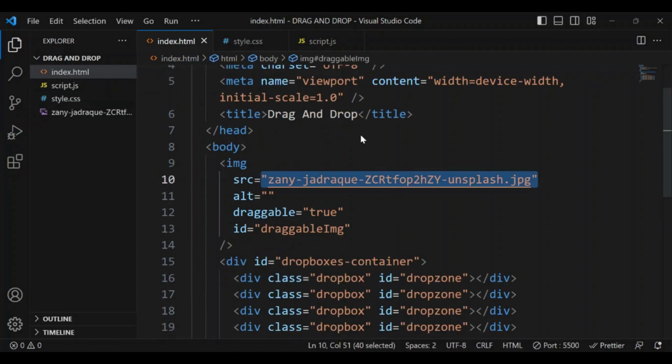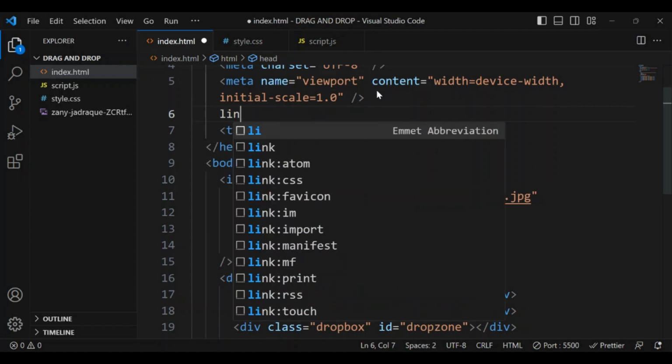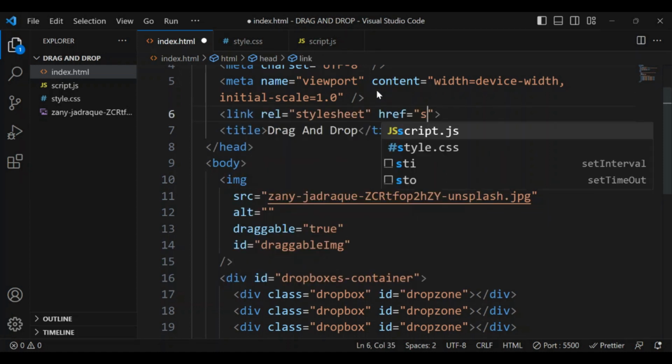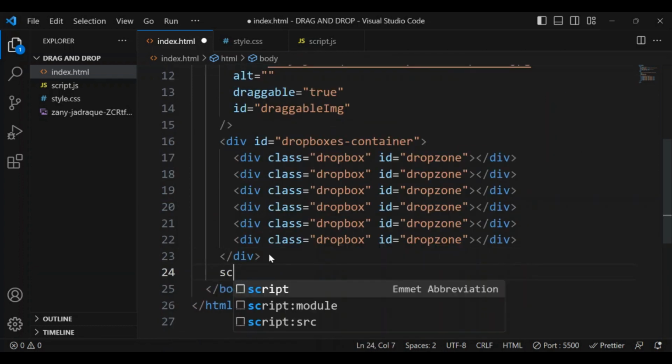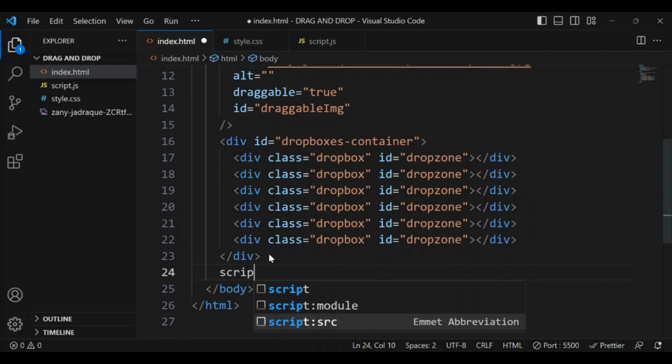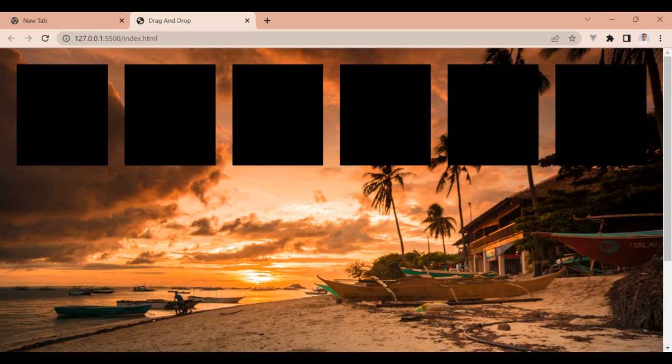Oh, we have to link our CSS. So, and let's also link our JavaScript and save. Let's check our browser again. Yeah, so this is what we have.